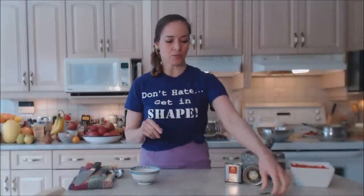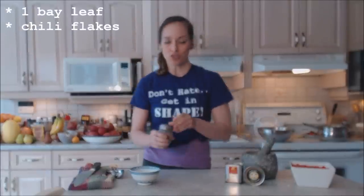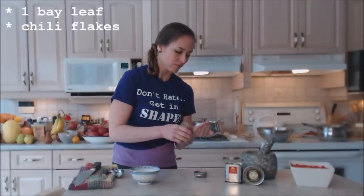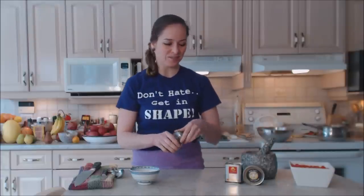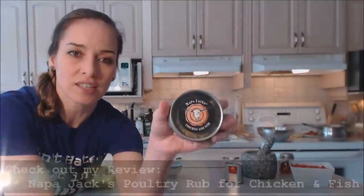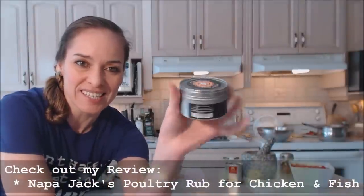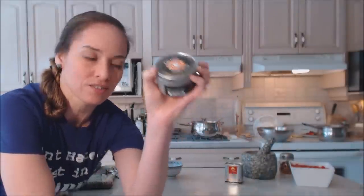And I'm gonna get some spices ready. I'm gonna add a nice large bay leaf, a couple chili flakes, depending on how spicy you like your meal. So I'm gonna use this really delicious spice rub that I have from Napa Jacks. This is their chicken and fish rub, and this is what the container looks like. It comes like this, and make sure you check out my review on this. Lots of delicious things have come out of this little tin.